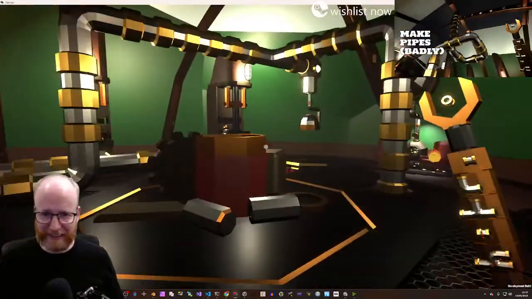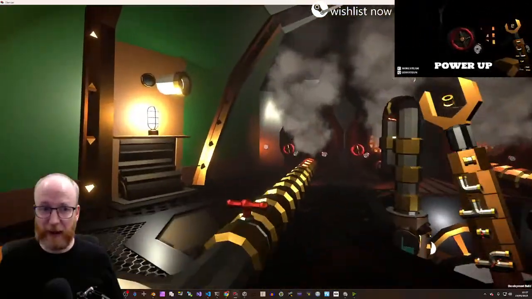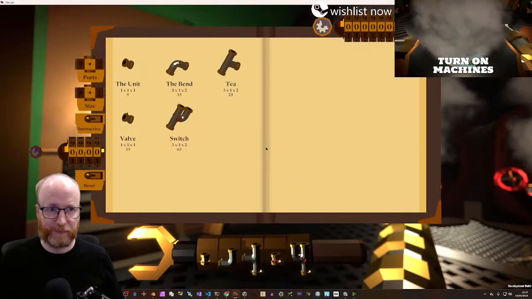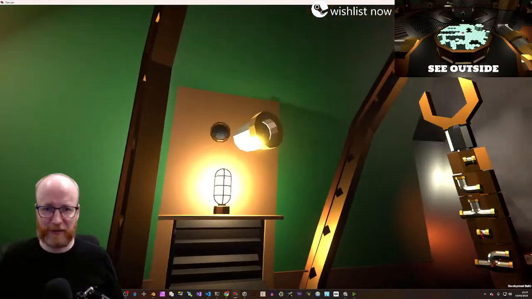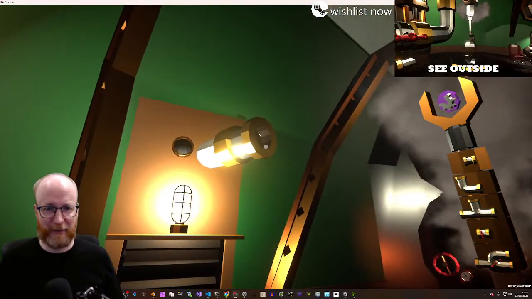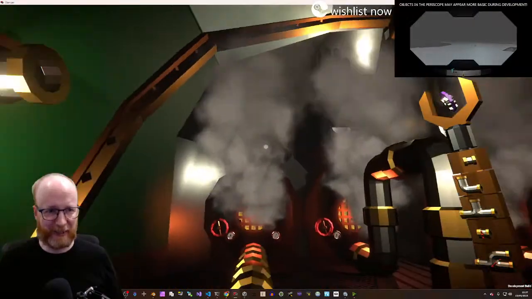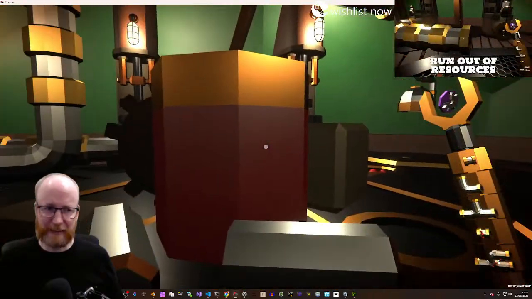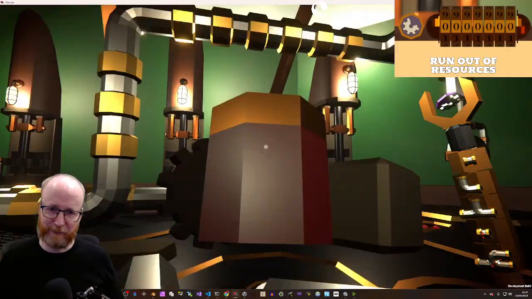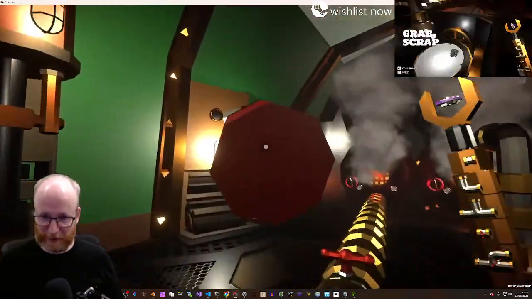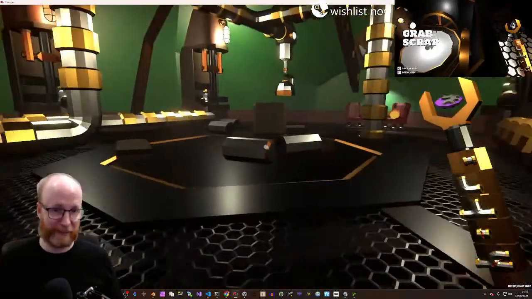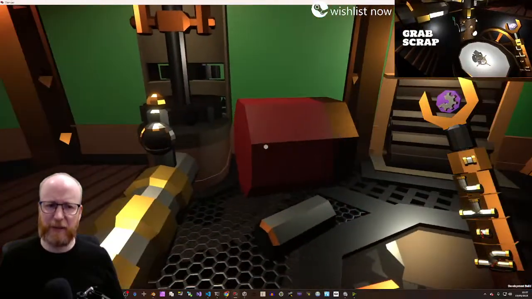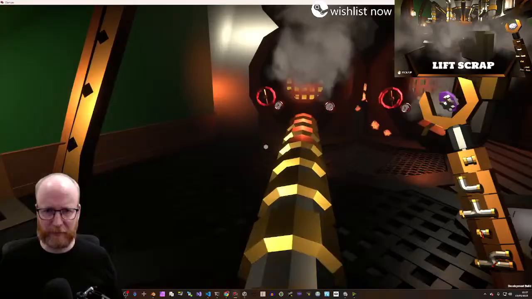Oh, look at this. There's our scrap. It's come on in. Now, unfortunately, we haven't linked this up. And we've only got 5 scrap left, which is enough to do that. And there we go. We've got no scrap. The little purple thing in the tool is telling us we've got no scrap. So, we need scrap, but we've got no scrap. So, how do we do this? Well, you have to reroute your pipes in this case. But possibly only briefly, because this will be enough scrap to put everything back.